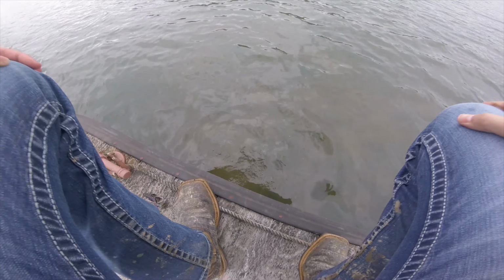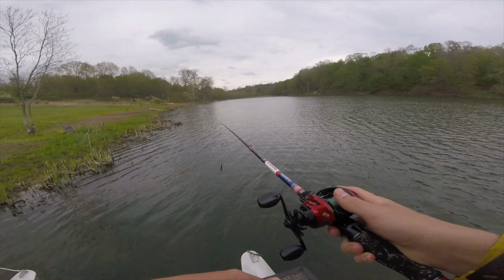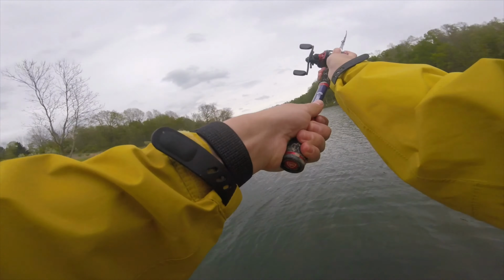Gotta throw on the rain jacket, it's starting to sprinkle.